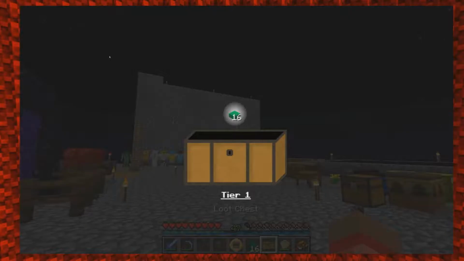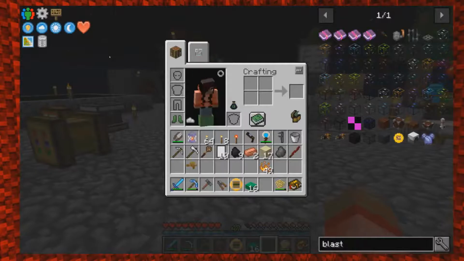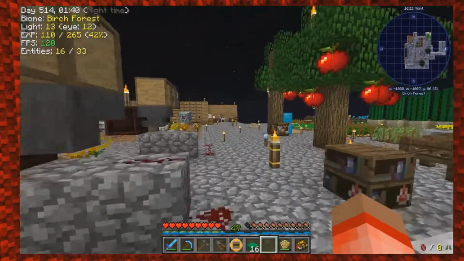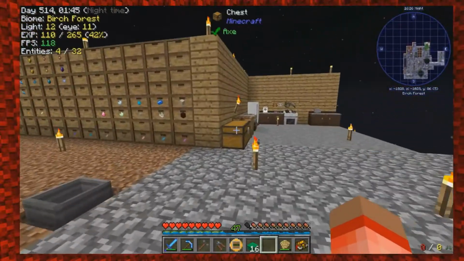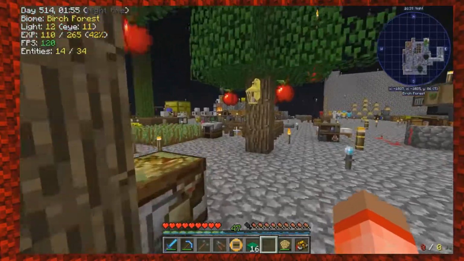Let's see what we got next. We got more slime channels and an incense stick from Britannia. What does that do? What? Brew of Crimson Shade. So, uses. I'm kind of scared to see what it does. Let me put that over here in our Britannia chest, and I'll put our rod up. And we'll see. Remember, I really like it when I actually know what's going on. I gotta put these blank slates up as well.